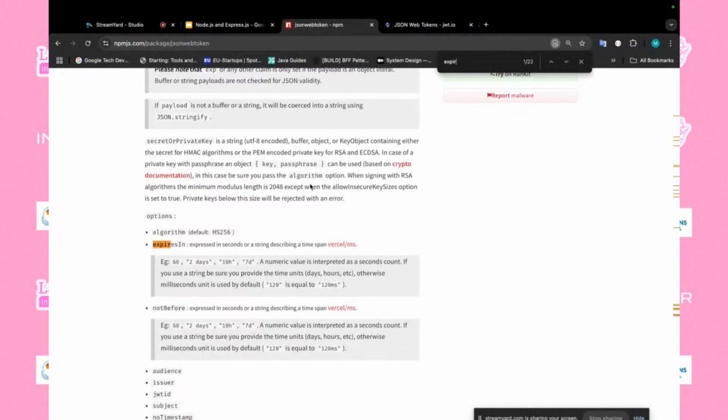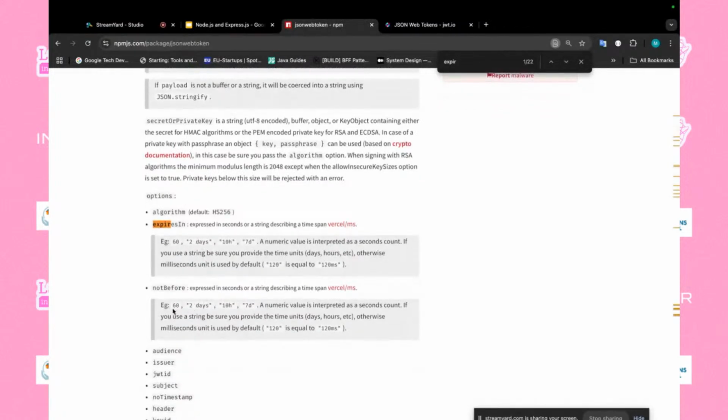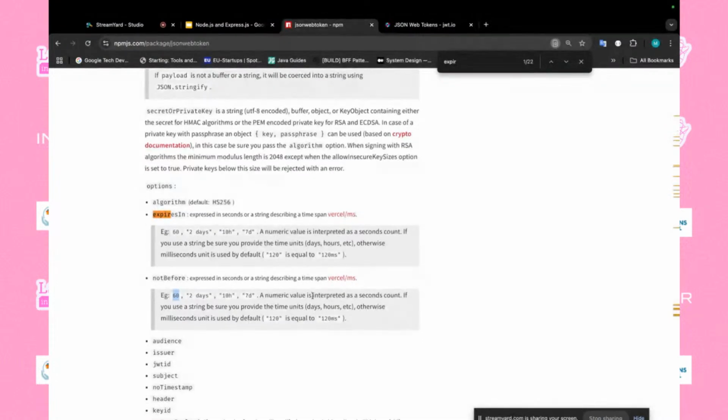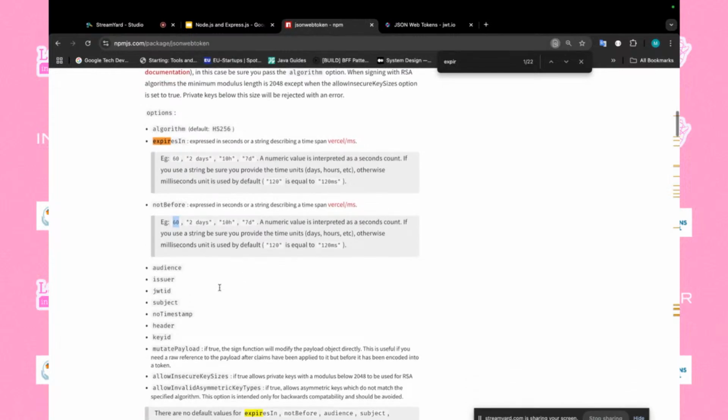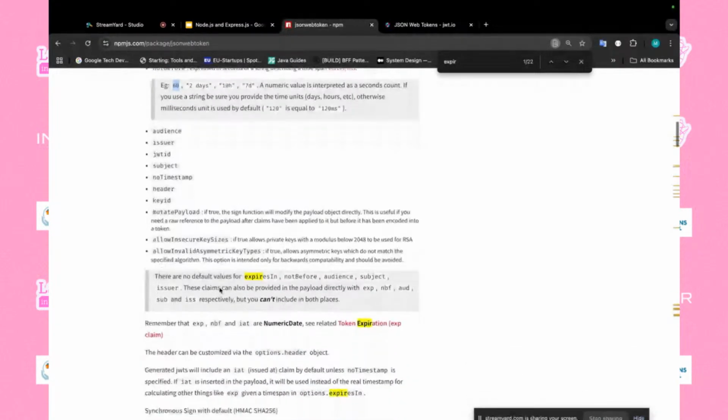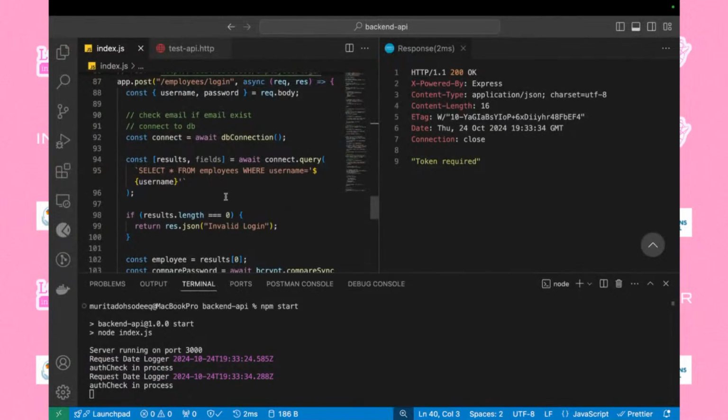We can set it by days, seconds, minutes. 60 seconds makes 1 minute. You can also use milliseconds. All right, so let's try that.